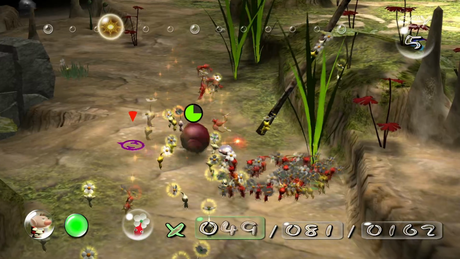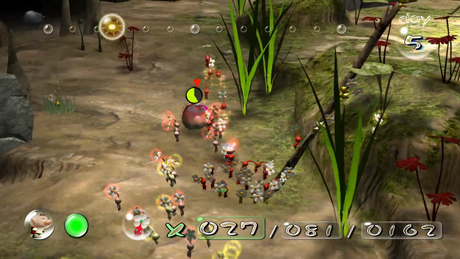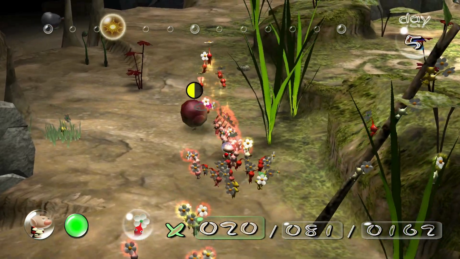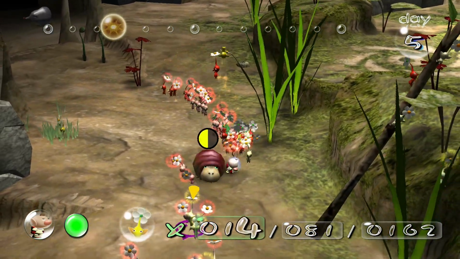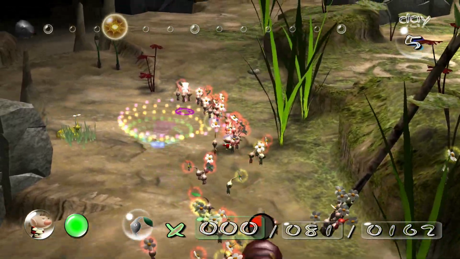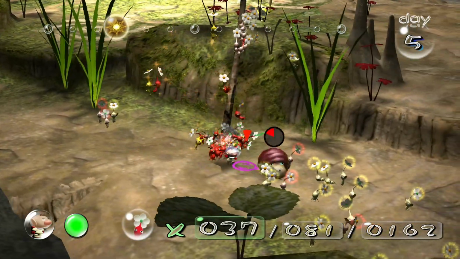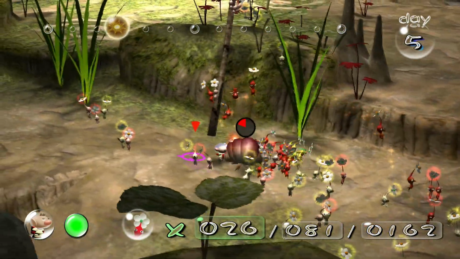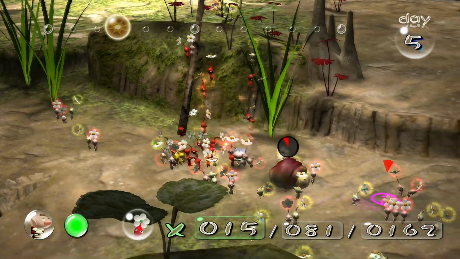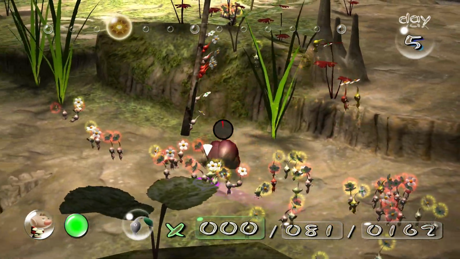I think this is called a bread bug. I believe that's what they're called. And I just gotta throw Pikmin on you until I crush you to death, basically. I'm really bad at doing it, as you can see. But, yeah, you can't just charge them like normal enemies. Luckily, it can't really hurt me that much, which is cool.